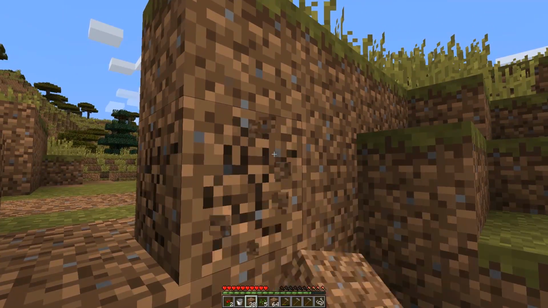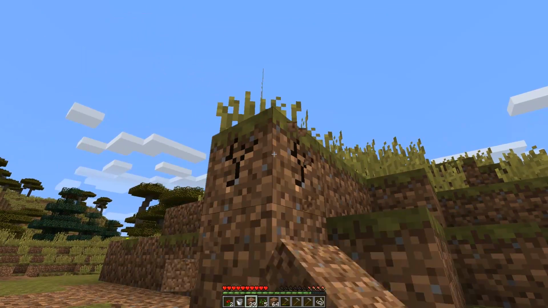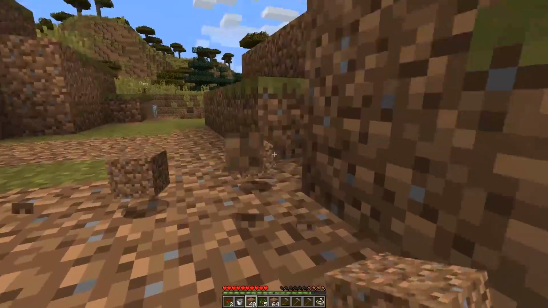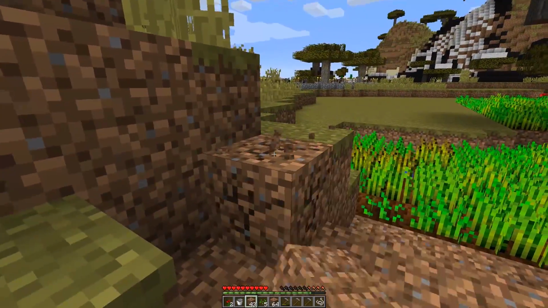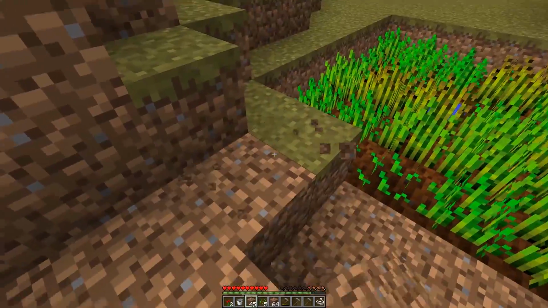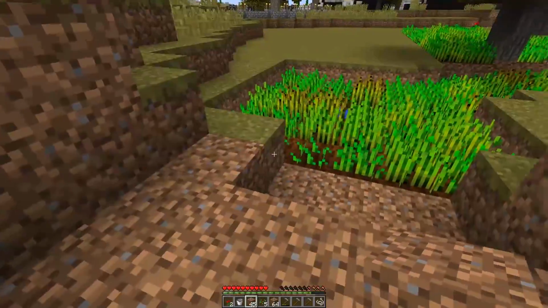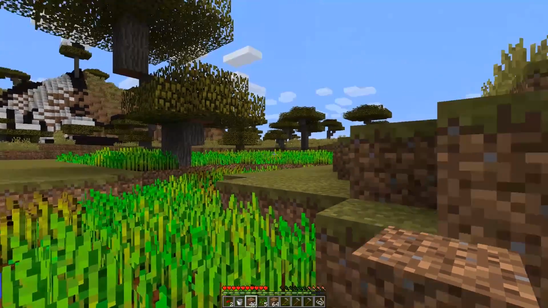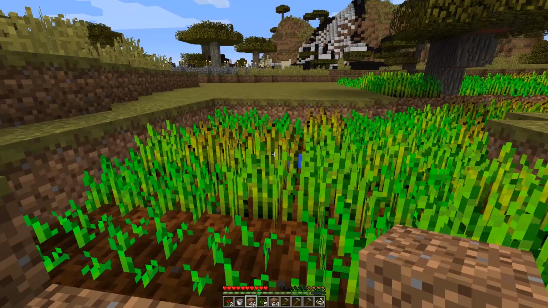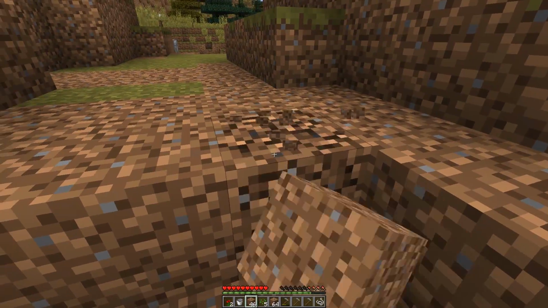And I think that will work. Probably a stone path, but we could try the coarse dirt and see how that looks, because that dirt will always stay dirt instead of grass, which is kind of cool. The only problem is then we can't use slabs. So, let's push that back one.